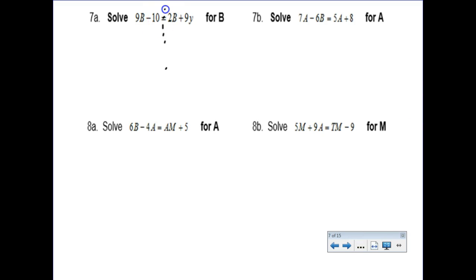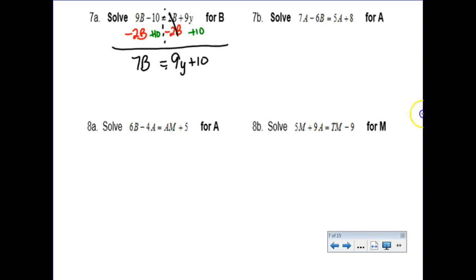Alright, this next one, we're solving for b. There's b's all over the place. So first thing we have to do is collect the b's to one side. And then if you're not a b, get away. So we're going to add the 10 over here. So 7b is what we get over on this side because these are like terms. So 7b equals, these are gone, 9y plus 10 does not simplify. So you're just going to write 9y plus 10. And then one more step of dividing and we are good. Alright, b equals 9y plus 10 over 7. Very good, very good.